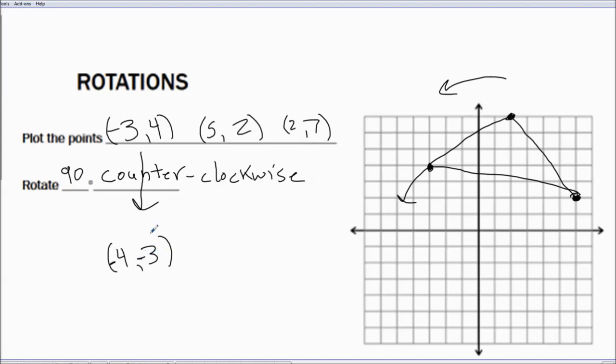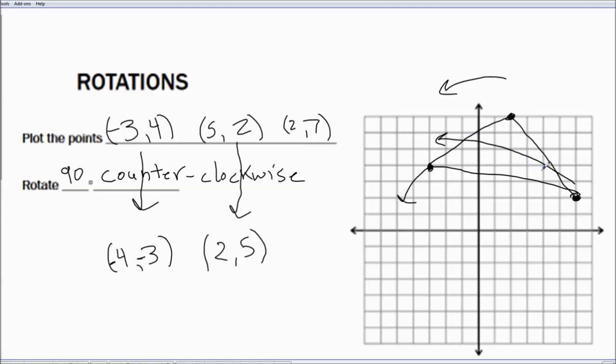Okay, so without even drawing it, I can figure out those coordinates. What's going to happen here? We're going to have a 2 and a 5. They just switched. It was 5, 2. Now it's 2, 5. We also need to determine whether they're positive or negative. So we're from this point, 5, 2. That's going to rotate over into this quadrant.